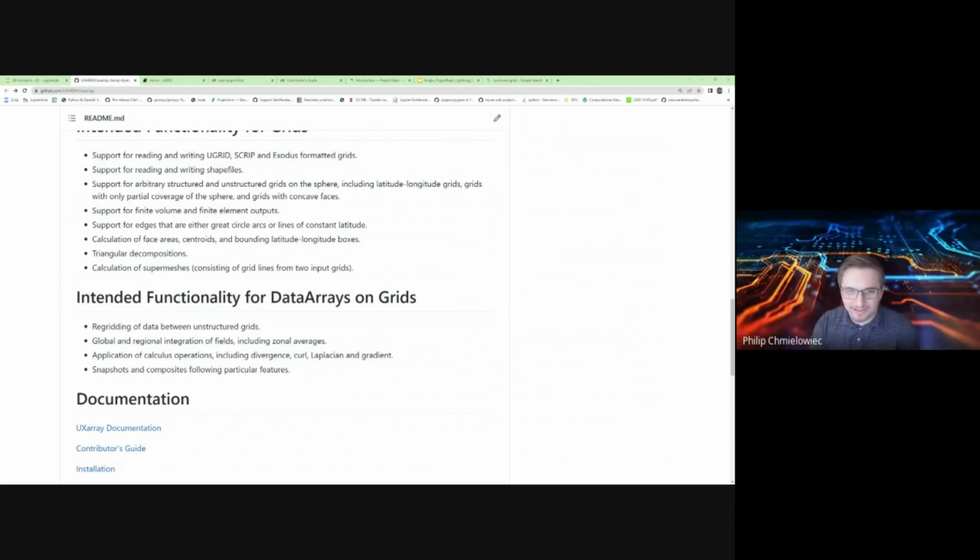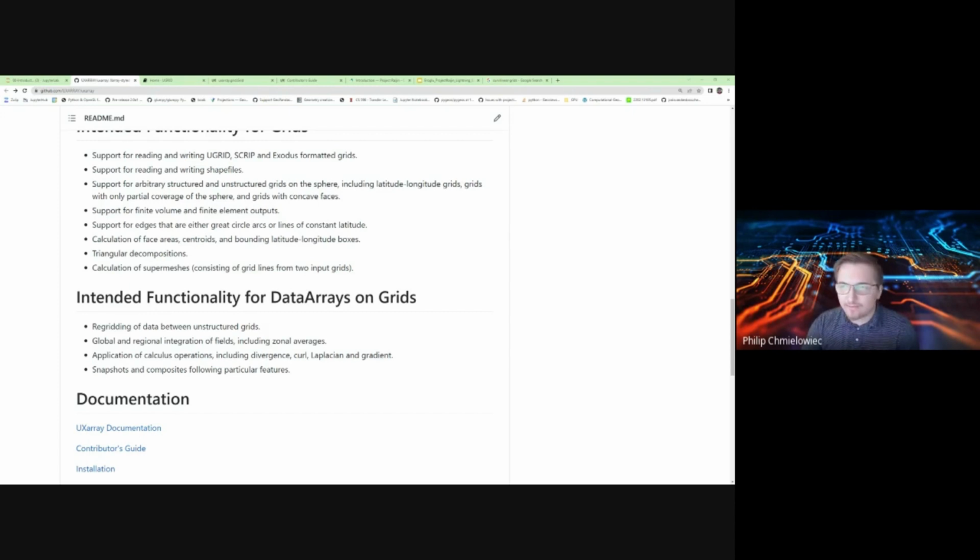The question was, is UXarray the appropriate tool for taking county level data in the US and transforming it to a 0.5 grid to compare with climate model output? So I would say down the line, yes, it would be appropriate.